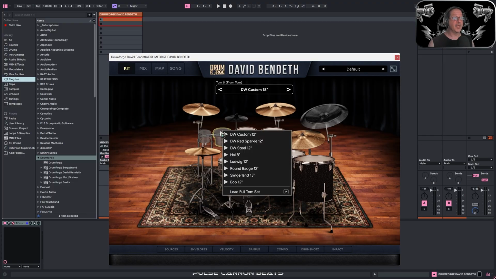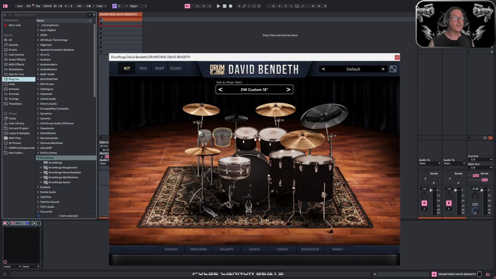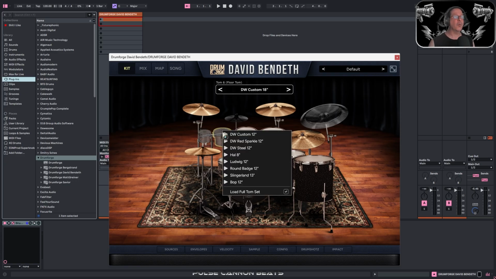But as you saw, starting with the 6-inch gives you a DW custom 10-inch and a HAL 6-inch. Negative. First of all, deep six the 6-inch. Just get rid of it. Fuck it. You don't need it. Start with the 10-inch, and give us a bunch of different options instead of just DW.